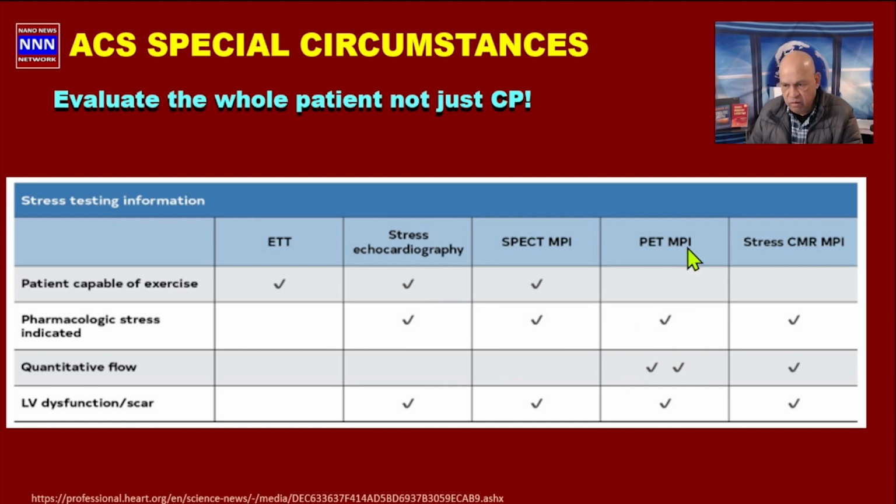And of course, a PET MPI is probably one of the best ones in not only looking at the location of the myocardial ischemia and the degree of myocardial ischemia, but also looking at quantitative blood flow in various branches of the coronary arteries. This is something you would reserve for someone with an intermediate risk or a high intermediate risk, so that you are not only diagnosing the presence or absence of coronary artery disease, you can also determine the degree and the location of the coronary artery disease. So it serves as a roadmap for any intervention you may consider. And of course, LV function is an important thing which can be assessed using echo, nuclear, or PET.